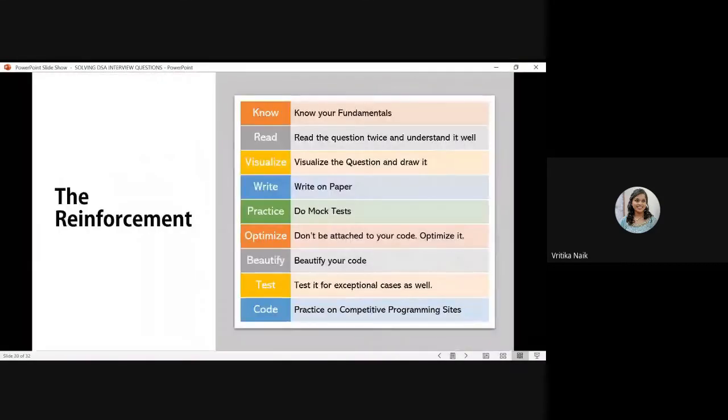Great. So, a few things I'm going to tell you all before you attempt your interview or your coding test. It could be a competitive coding competition also, which requires your DSA concepts. So, first thing, know your fundamentals. Fundamentals doesn't just mean knowing how to code, like what are arrays or classes, inheritance. No, not just them. You need to know the algorithms in and out, like sorting, searching, or all those algorithms that I mentioned earlier as well.